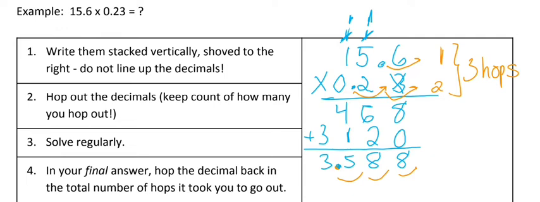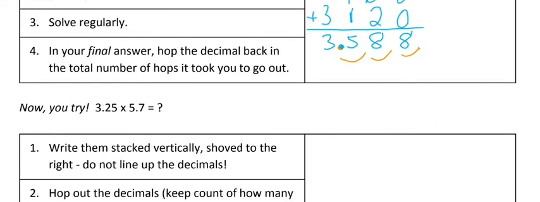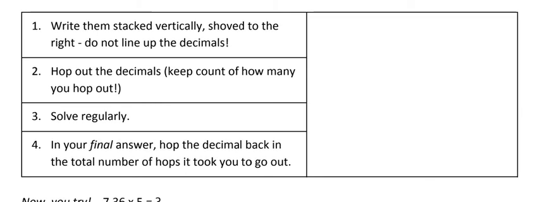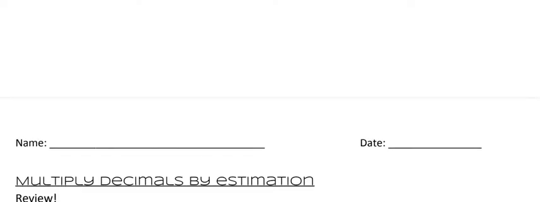But whenever we're multiplying a big number by a decimal that's 0 decimal something, we're actually going to get a pretty small number every time. So after this one, there is a Now You Try. Similar type of question, so give that a try on your own. And then the last Now You Try doesn't have any of the steps written there, but you know to still use those steps. Make sure to pause the video now to try those out.